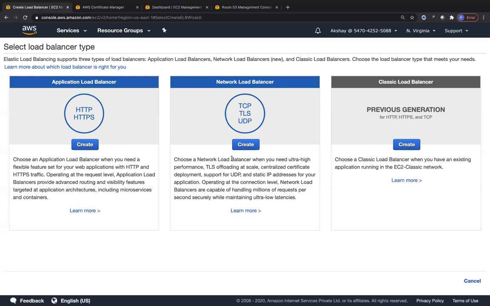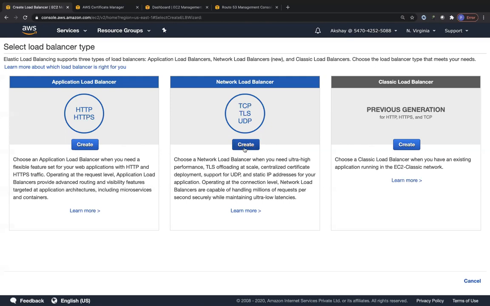You can also use a network load balancer, and I used this once when I was working with Rancher in order to have an Active Directory integration. I specified the network load balancer's DNS name, and this network load balancer was connected to the Active Directory. So these are certain scenarios wherein you would possibly use a network load balancer for very high throughput and to maintain ultra low latencies.